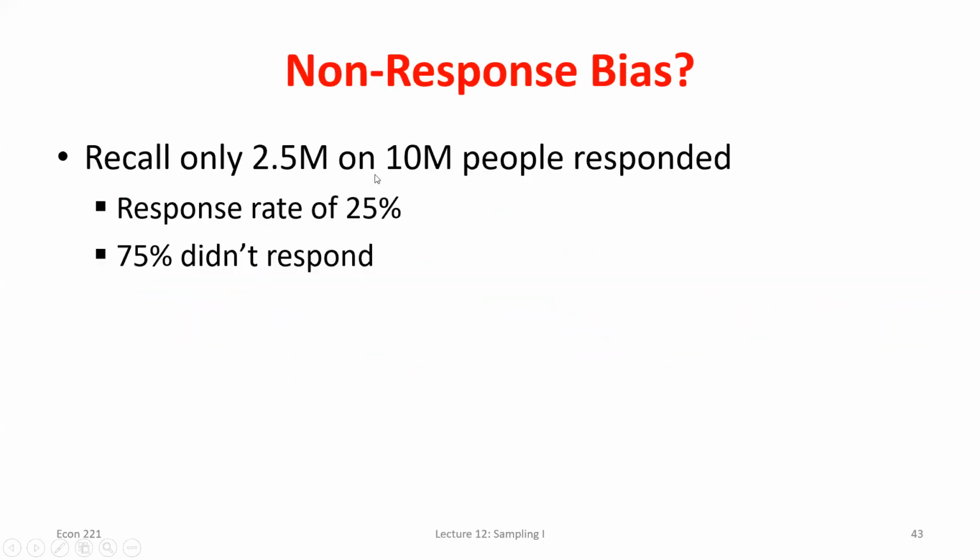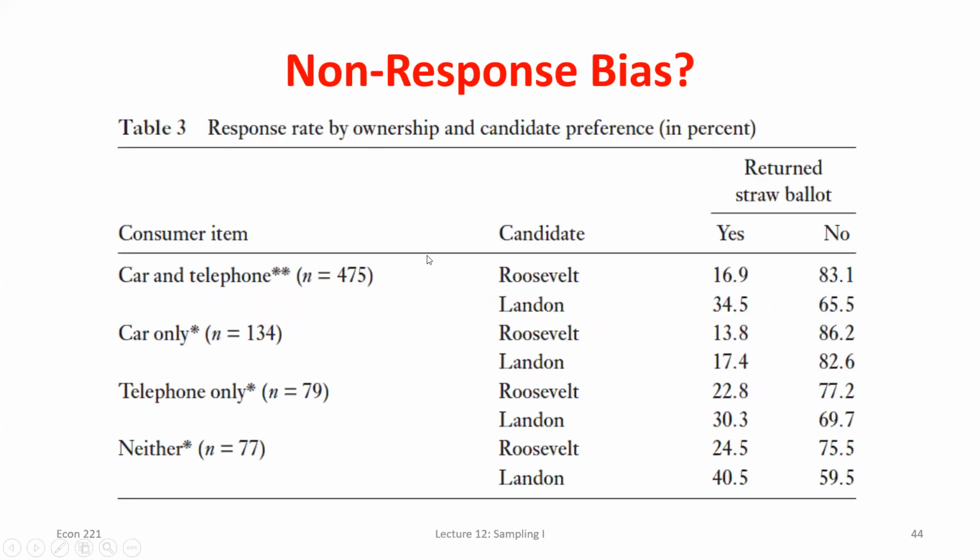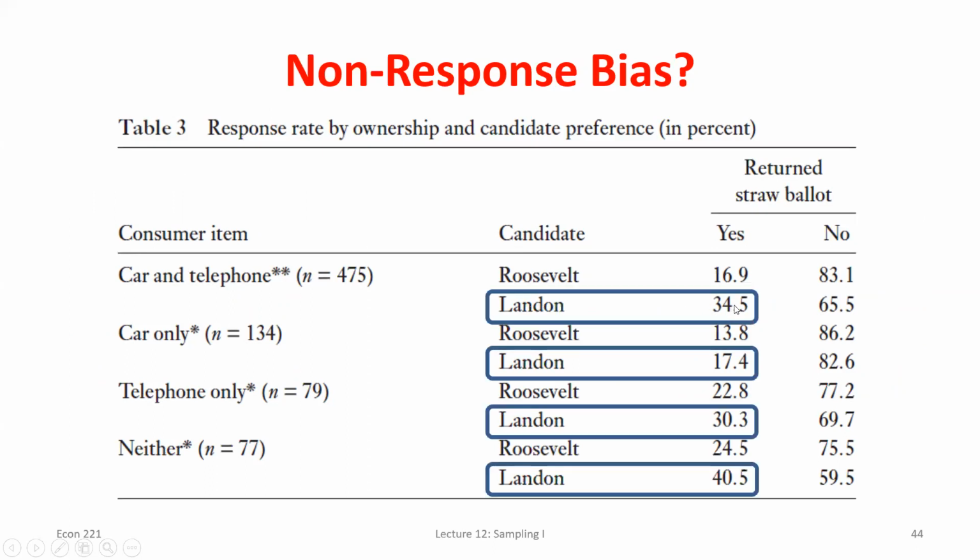The non-response bias was this idea that maybe Republicans were more likely to respond. I can't remember all the exact details of this paper, because this was an actual paper that went back through and tried to poll these people who voted in the 1936 election. But it doesn't matter what category we look at: if they own both a car and telephone, only a car, only a telephone, or neither, notice, of people who voted for Landon, what percent were likely to send back any type of response to a survey that was sent to them?